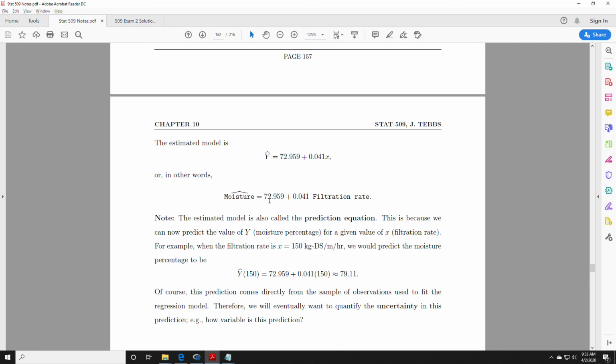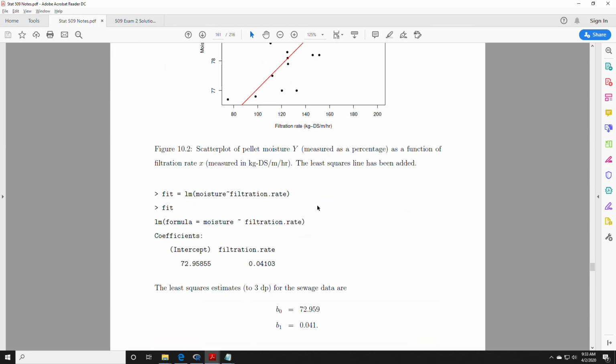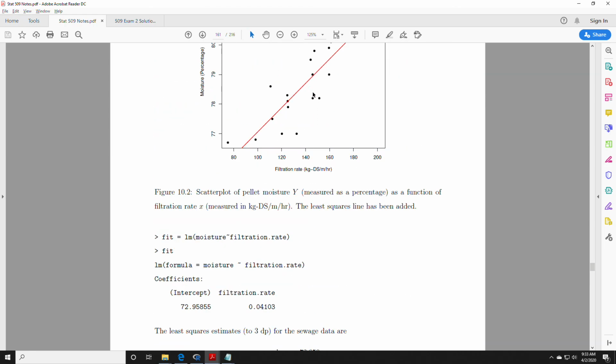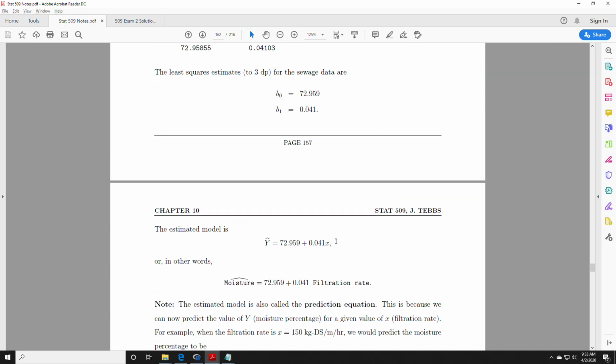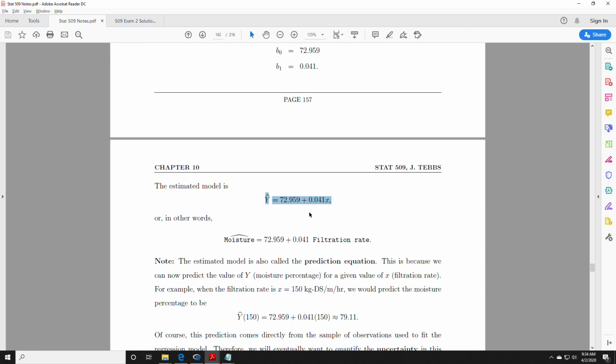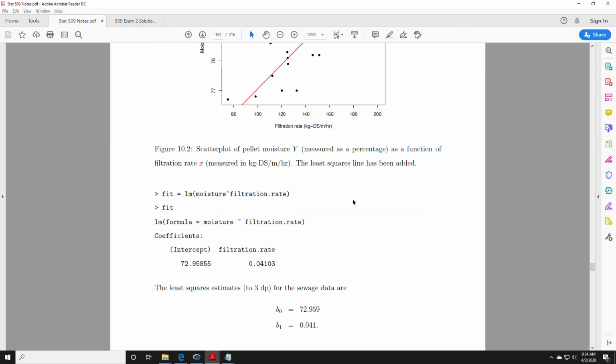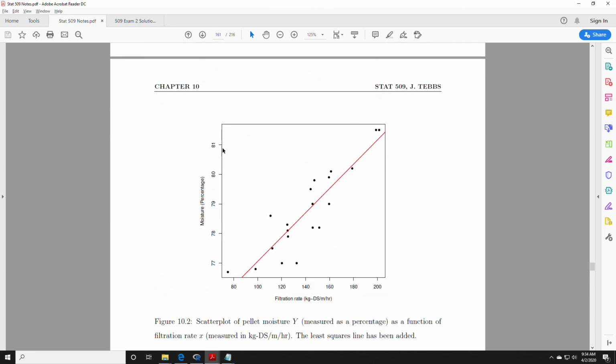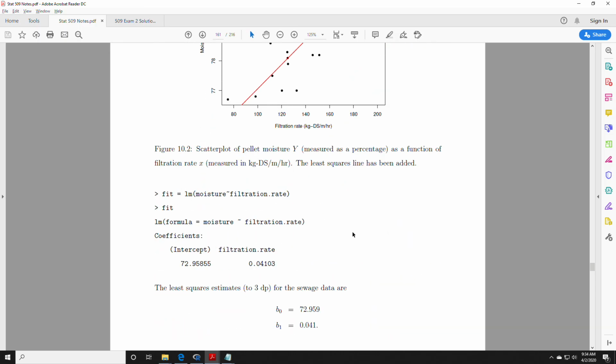Okay, and because this is positive, even without looking at this graph, this equation is the equation of this red line. So even if I didn't have that, I could basically recreate that red line. I know that the y-intercept is 73, and I know that there's a positive relationship, the slope is positive between y and x. If this was a negative slope, for example, then we would have points going down like this. But of course we don't in this case.